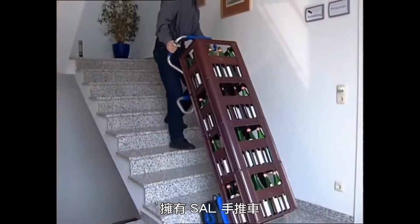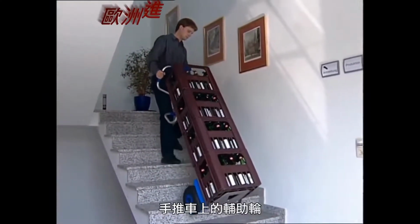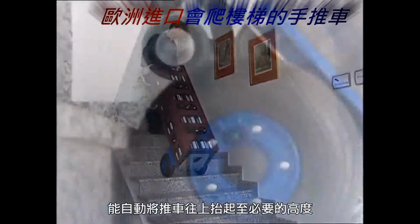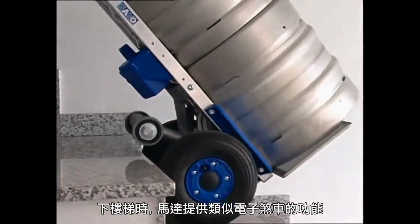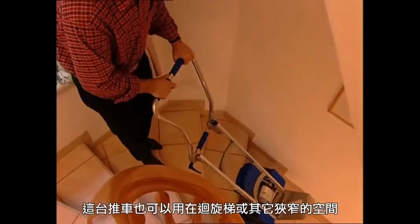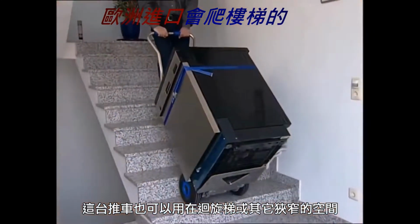With the SAL series, climbing steps and stairs has been reduced to the essential. The lift car pulls itself up onto the step above and lifts to only the necessary step height. When climbing down, the motor acts like an electric brake and the load is brought down without any bumping. It is also ideal for winding staircases and across tight landings.